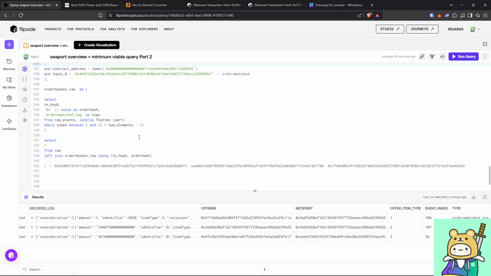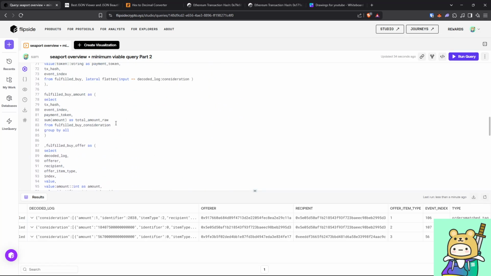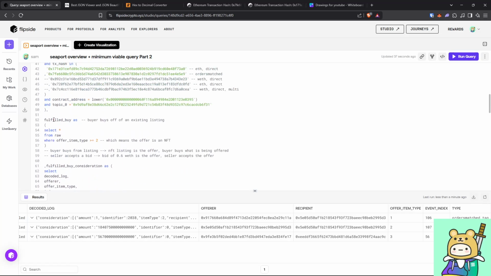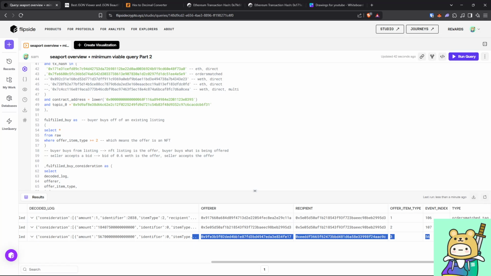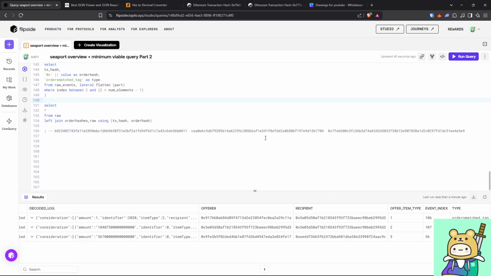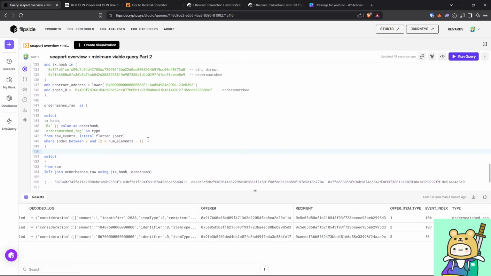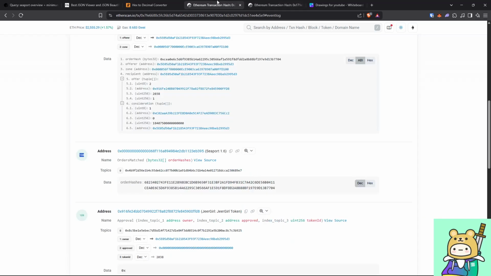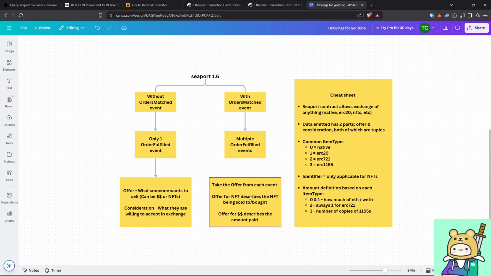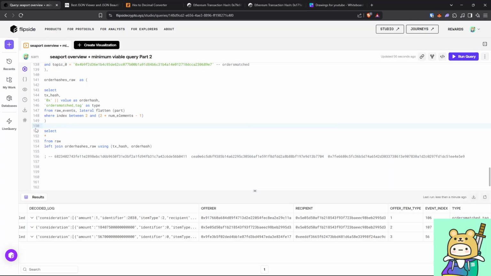Okay, there you go. Yeah, I think that's pretty much it. So now we can sort of categorize or use custom logic to decode things correctly, right? So for example, we can say if the type is null, then go through this flow where the fulfilled by is, try to figure out this flow, right? Basically what we covered in part 1. But if the type is not null, then we would now apply this logic, right, where we take the offer from each event. So let's do that.